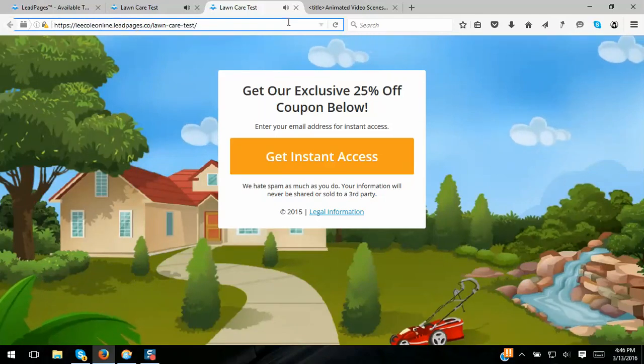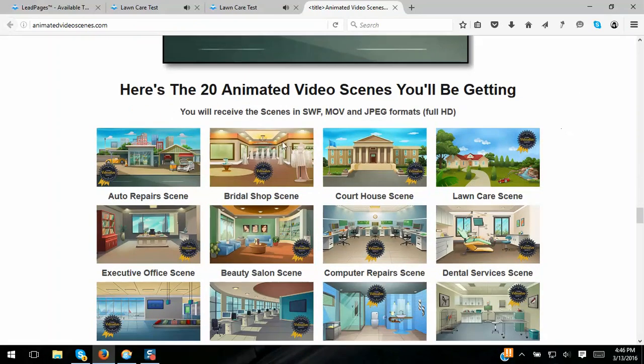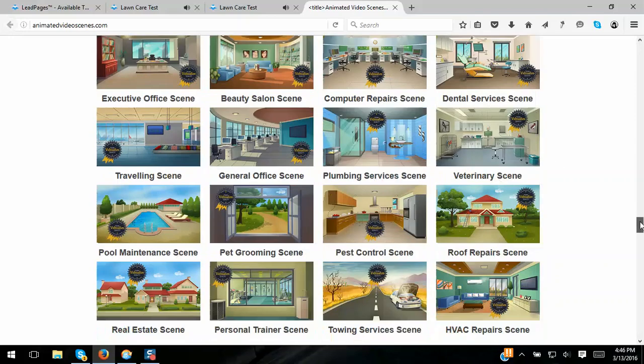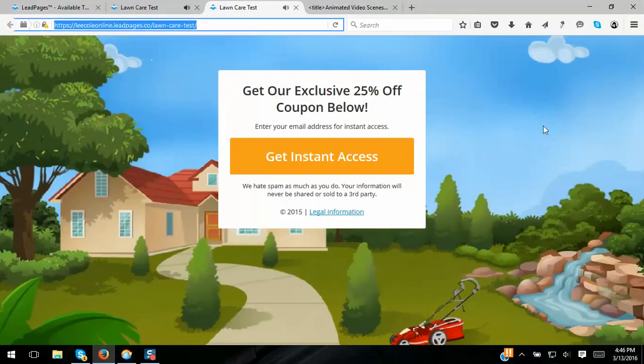So you take this, you set up one of these for courthouse scene, so that would be for an attorney, right? You take this, you set up one of these for each of these, so you got 20 of them, and all these little URLs, and then you just market that to potential new clients. I mean, how easy is that?